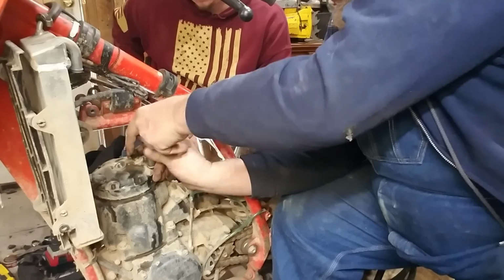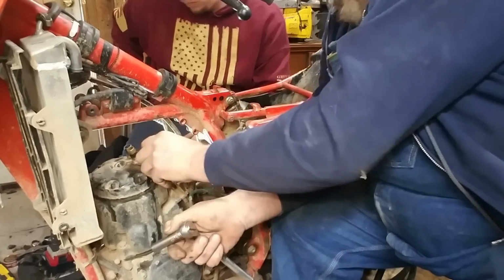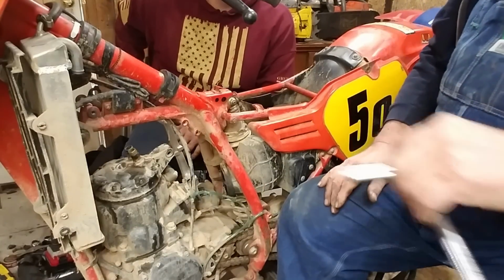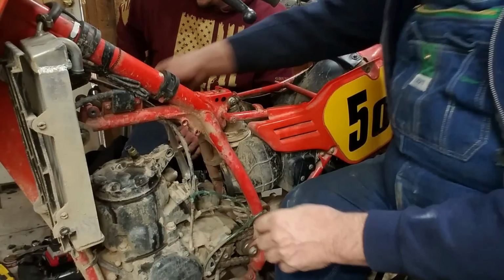Let's just see a little wrench in here. Kill that light. Okay. Now you slowly remove the head.